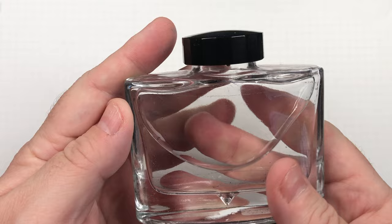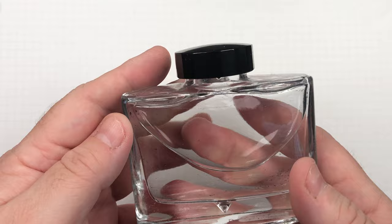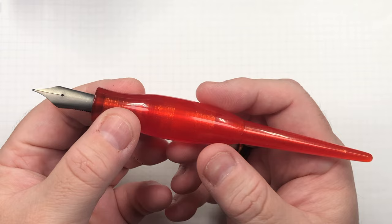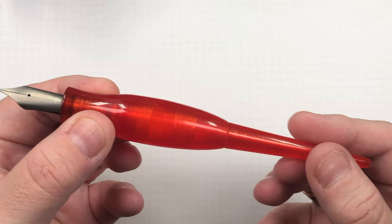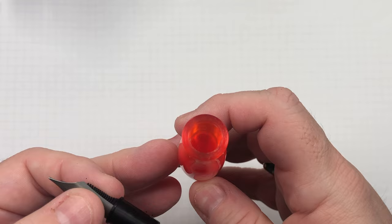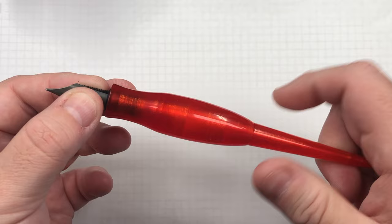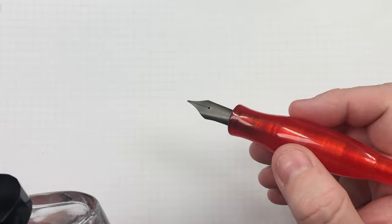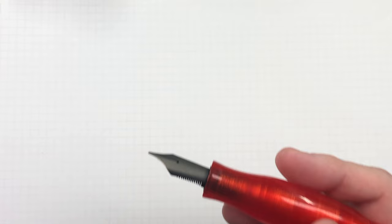I also have a bottle of plain water and I dip my nib in it for consistency. I use what's not quite a fountain pen but uses a fountain pen nib — a 3D-printed pen from William Shakur in the UK. It has a number eight size Bock nib that I can unscrew, making it a dip pen holder. I dip it in the ink, write, then rinse the nib off several times, dry it, and move on to the next ink swatch.